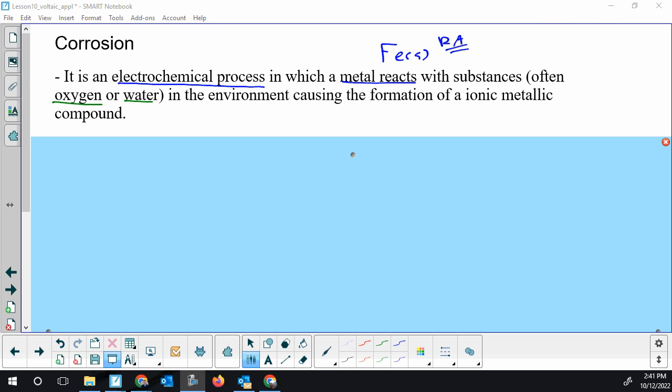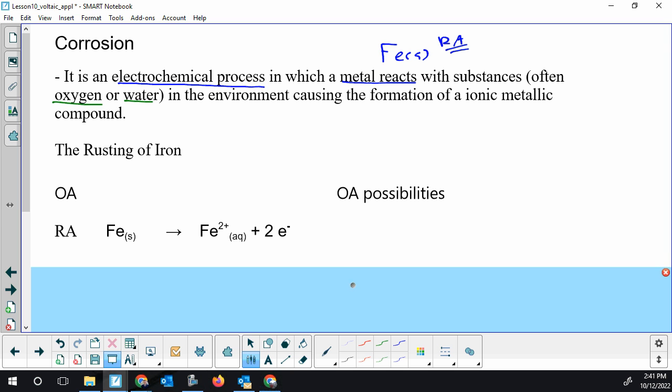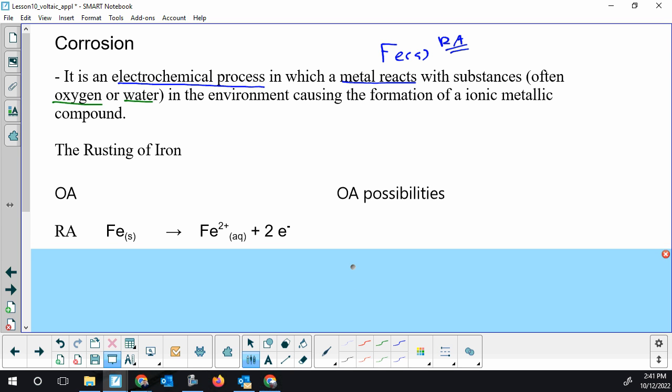So what does corrosion look like from an equation building perspective? Iron elemental is always going to be a reducing agent. So iron becoming iron 2 plus and 2 electrons is going to be the half reaction for the oxidation. So we don't want that to happen, but if we have any OA above it, it's going to cause this. So we're going to flip to our table. What OAs could go in where that green arrow is that would cause a spontaneous reaction?